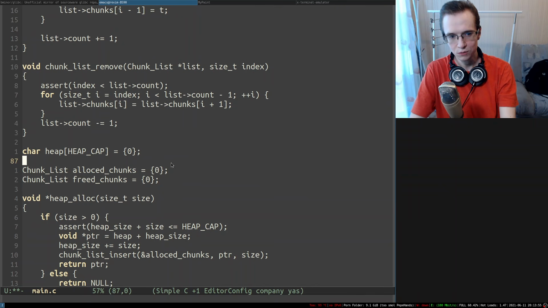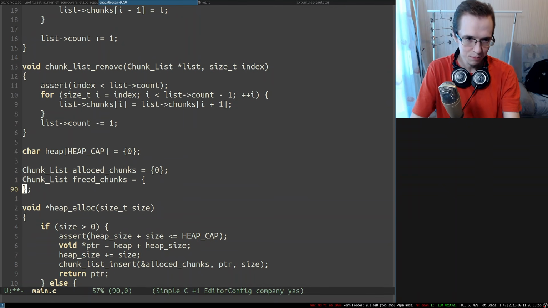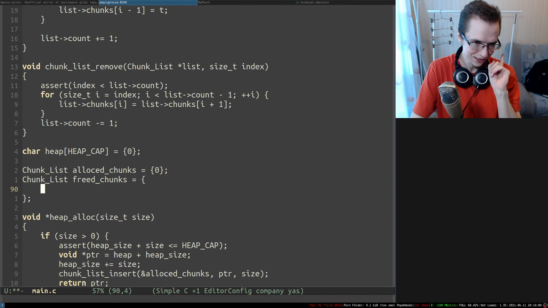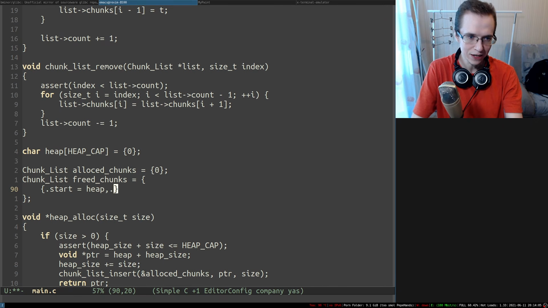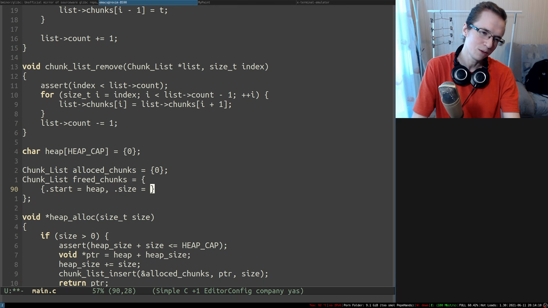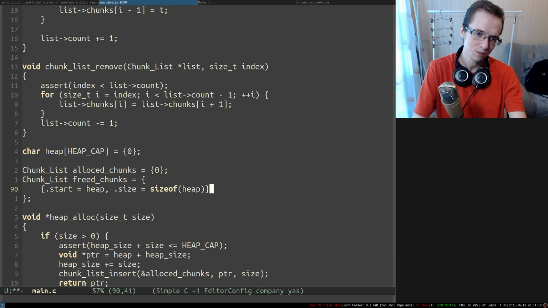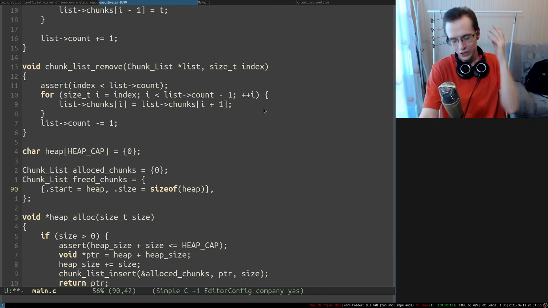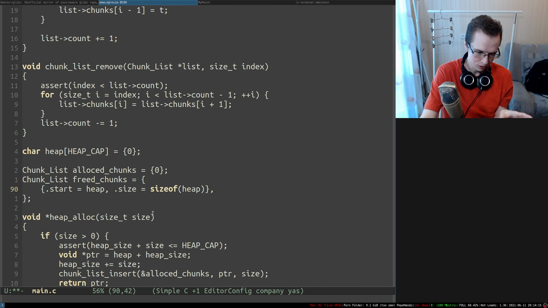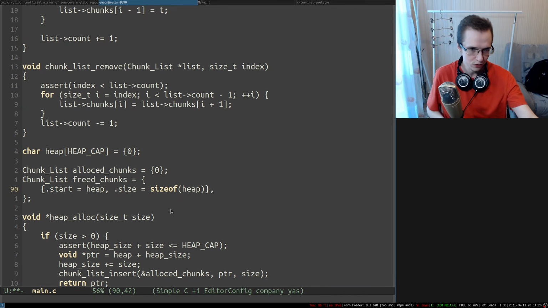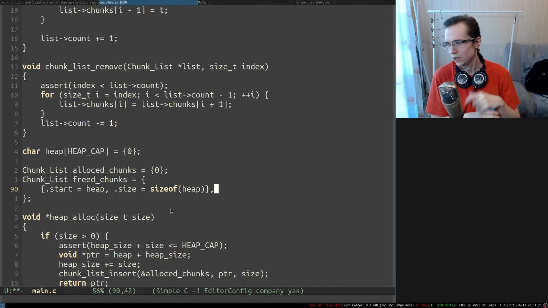We're not going to have a heap size anymore, and at the beginning of this entire stuff, we're going to have a single free chunk. That chunk is going to start at heap, and the size of that chunk is going to be heap cap. Maybe I could also do something like size of heap. There we go. So essentially, if you are trying to allocate something, you need to iterate through all of the chunks, find the one that fits the best in your case, and just allocate everything there.